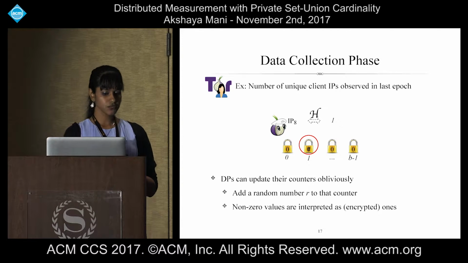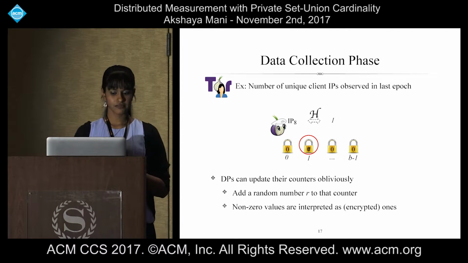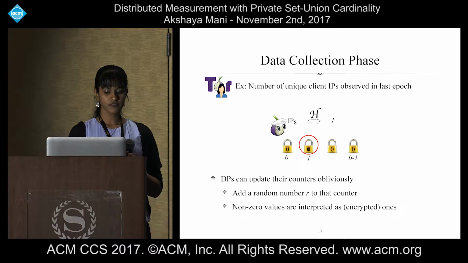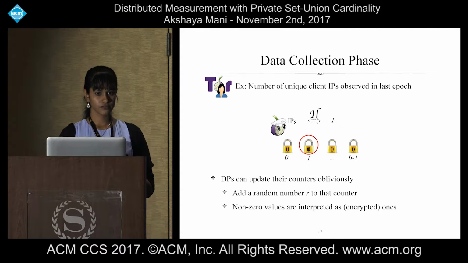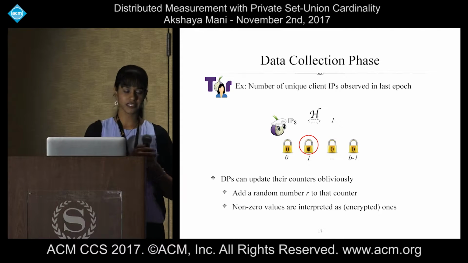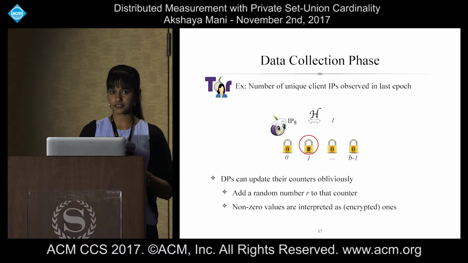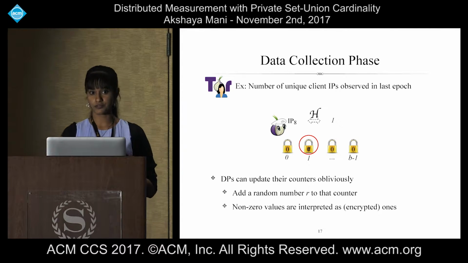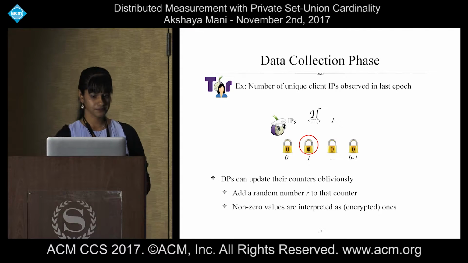To increment a counter, the relay just adds a random number r to that counter. Here we interpret non-zero values as encrypted ones. So with high probability, whenever it increments a counter with a random number, it's going to be a non-zero number. So non-zero values are interpreted to be 1.